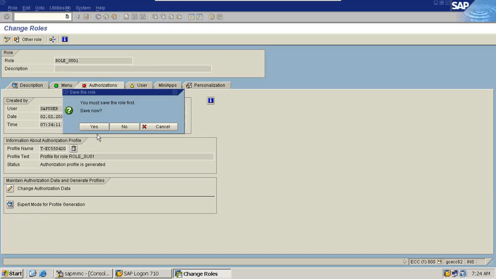Normally in real time, we create a generic role for all these generic T codes like SU3 and SU53. We create one role by the name Everyone and assign it to every user by default. By using SU3, users can fill in their address data and parameter ID defaults.